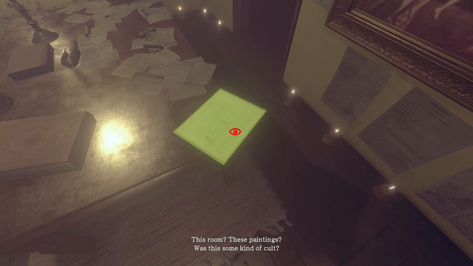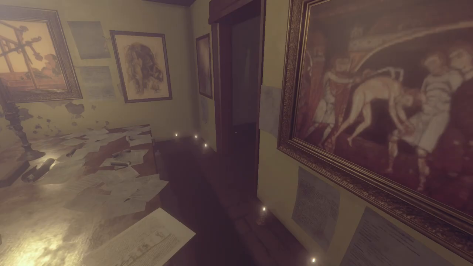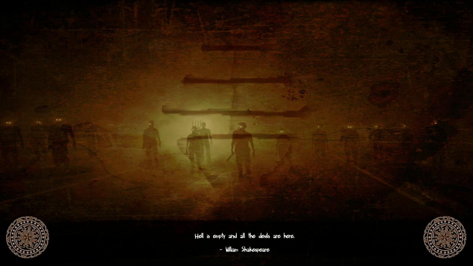Interact with the document on the table. Now leave through the door with the lights. So if you want to save 15 minutes on your second playthrough, it would be a good idea to make a backup save now, so you don't need to replay the previous sections.